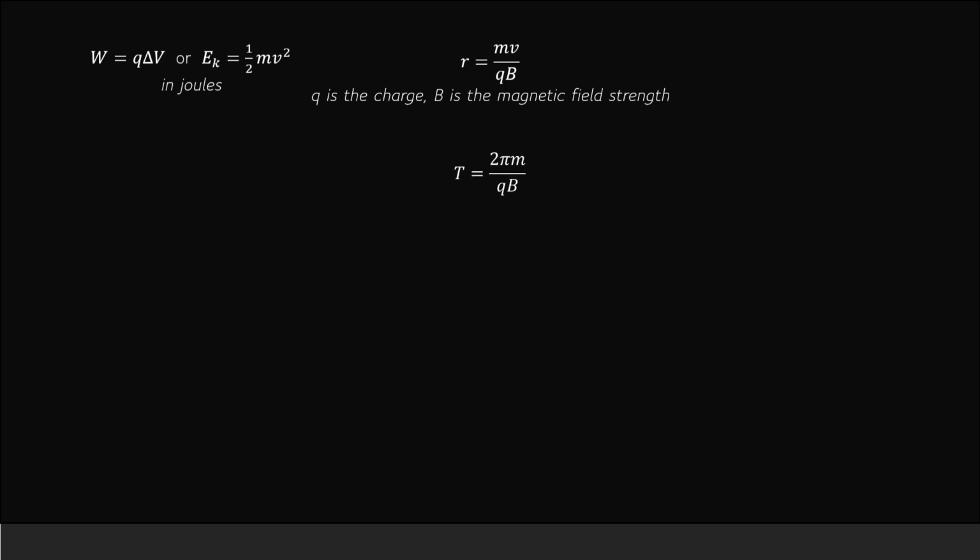However, the polarity of the Ds flip twice every revolution, meaning the period has to be halved. This can be rearranged to find the frequency of the alternating current, considering the fact that T is equal to 1 over f. When the frequencies of both the electric field and the particle motion match, the polarity will reverse exactly when the potential difference reverses.